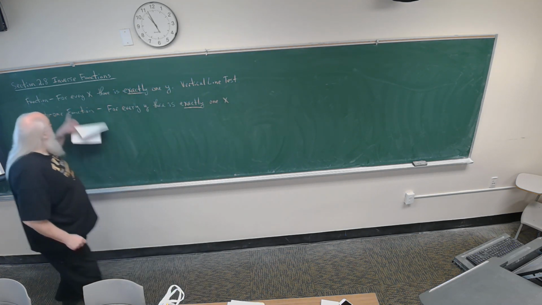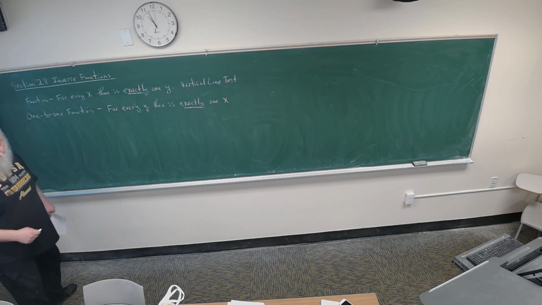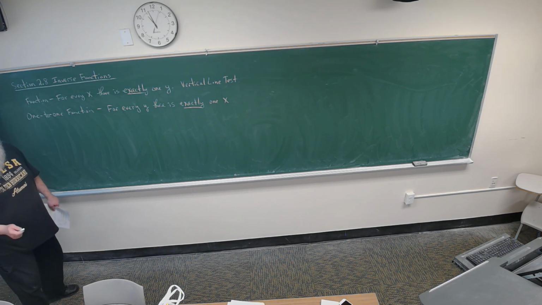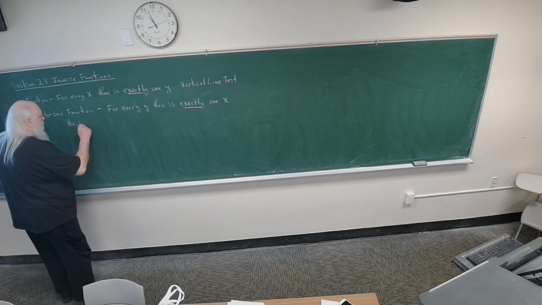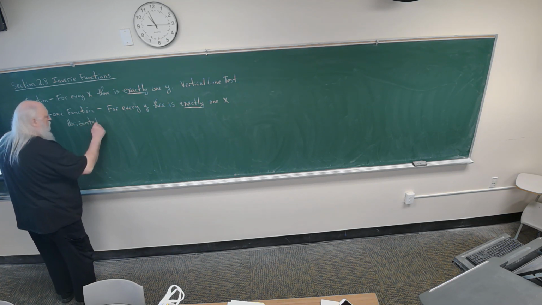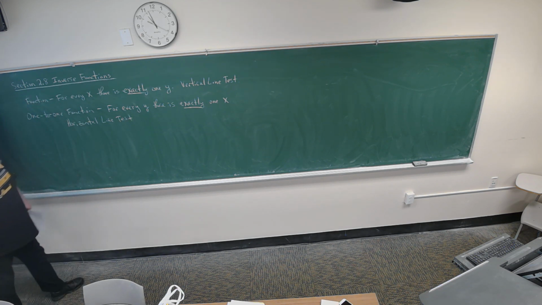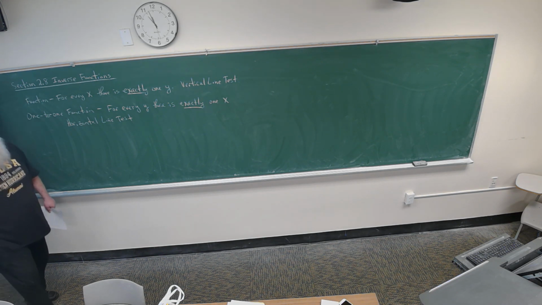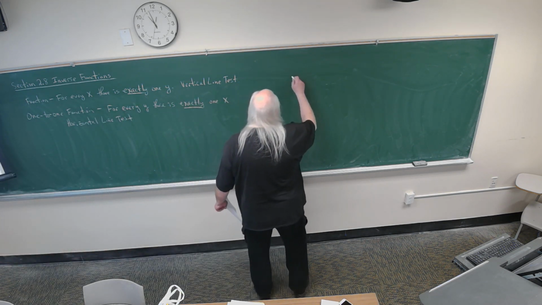And so given the graph of a function, how do we determine whether it's one-to-one? What test do we have? You probably learned it in high school. Did you ever hear the horizontal line test? We have the horizontal line test. So you studied functions and one-to-one functions in high school just by virtue of the fact you know what a vertical line test is and what a horizontal line test is. So let's look at the graphs of a couple of functions that you're familiar with.